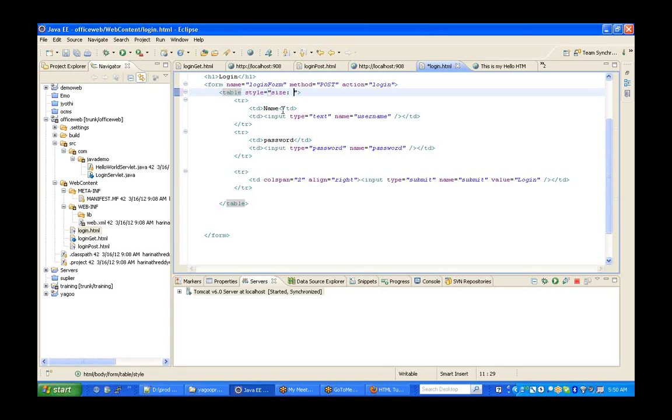This is equal to, say, maybe 400%, and comma, vertical line.